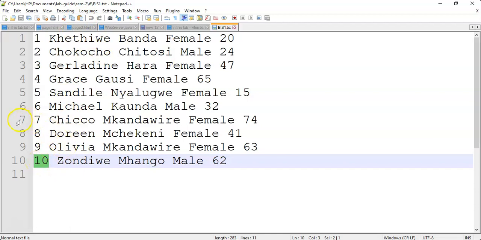We are making an assumption that maybe we might have deleted a record in between. Maybe we have 1, 2, 3, 4, 5, 6, but we don't have 7. We have 8, 9, 10. So if we just count the number of records, we say there are 9, and it will give our next ID as 10, but yet one record was deleted. So another robust way would be to come all the way up to the last one, then read what's the ID for the last one, then increment that ID.